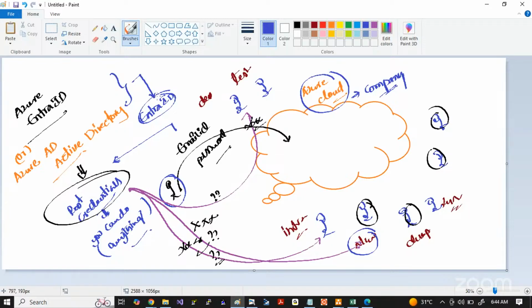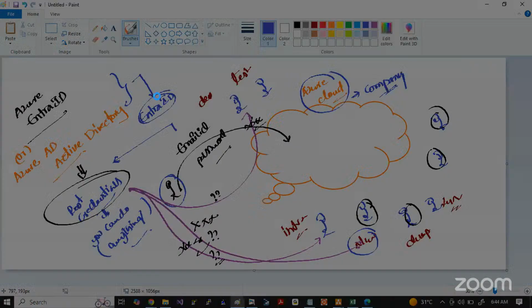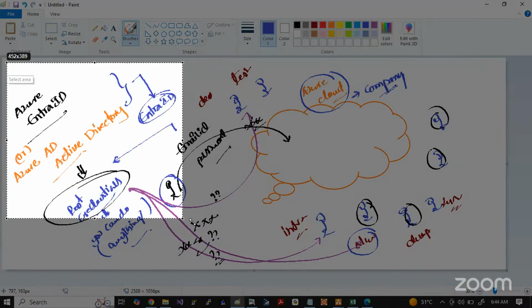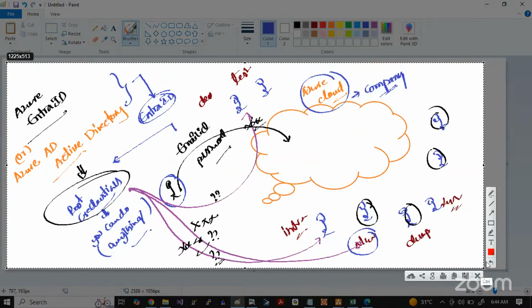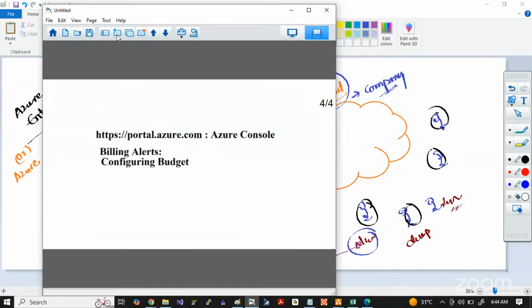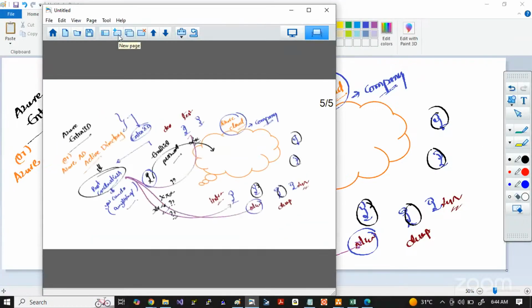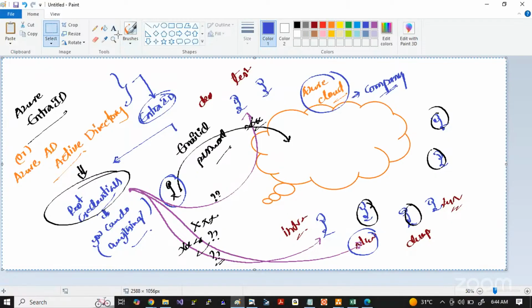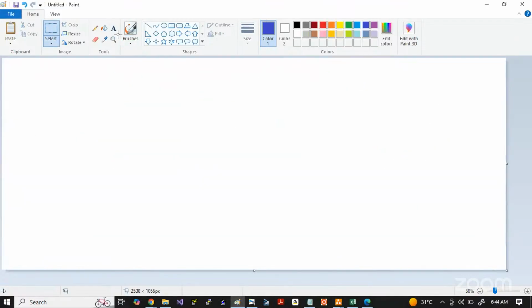Whenever you get a requirement for creating multiple people and managing their privileges, go ahead and use a service called Entra ID, where Entra ID will help you manage and maintain access for your cloud infrastructure. Entra ID will help you manage and maintain your users as well as their permissions.